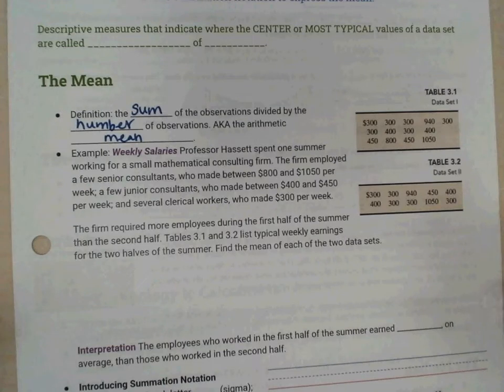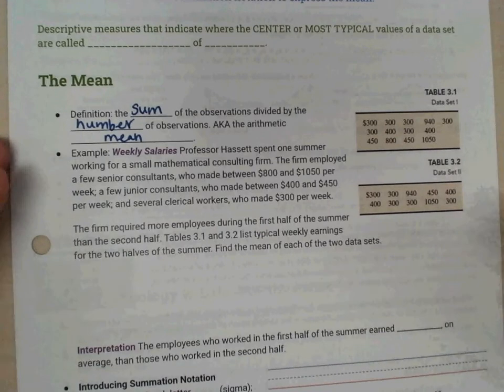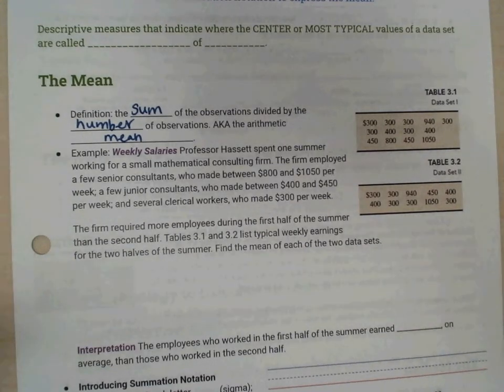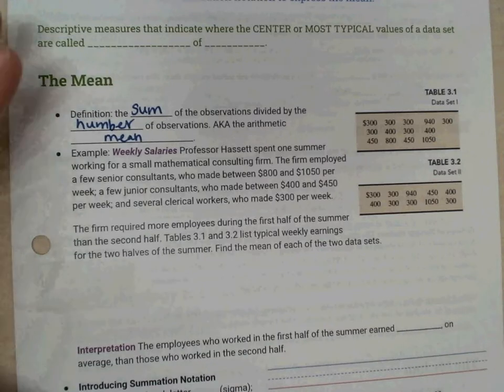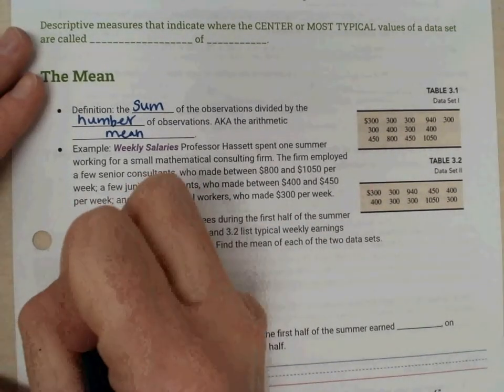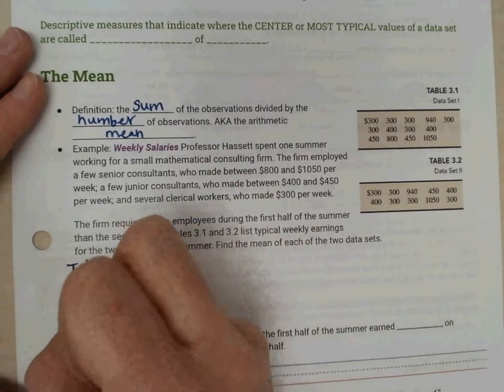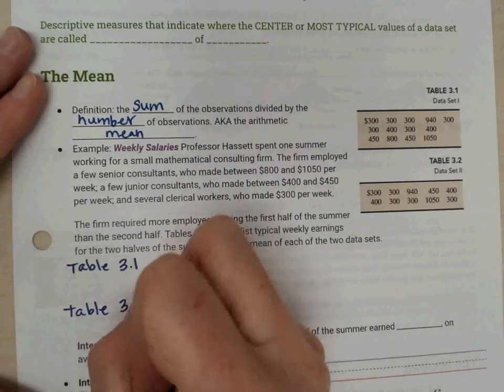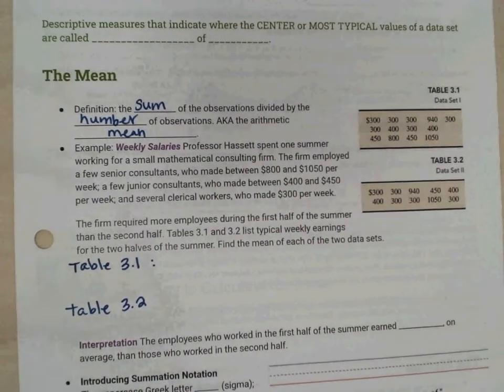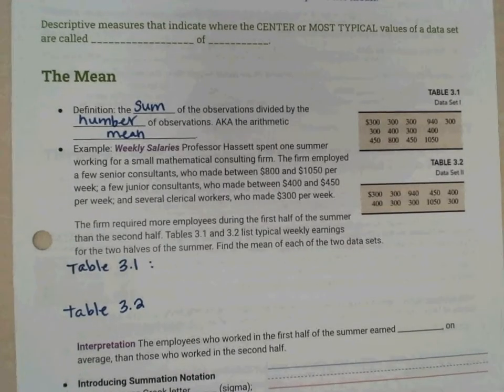All right, so go ahead. I'm going to have this table right here and this table back here. You're going to find the mean for table 3.1. These two tables, find the mean for table 3.2. So everybody grab a calculator. When you have the mean, just use your buzzer to indicate you've got the mean.